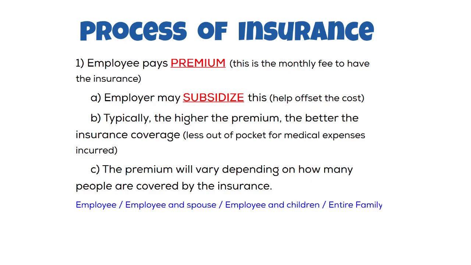So the premium will vary depending on how many people are covered by that insurance. Typically, you will get the option to just get insurance for yourself. Maybe it's insurance for you and your spouse. Maybe it's insurance for just you and your kids, or maybe it's the entire family. So these are 4 different options. Now, our challenge here today is that there's only so much that we can incorporate in our piecewise function. So we are going to focus just on the scenario where it's just the employee. We could go through and do all of the scenarios, but we're going to focus on this situation.